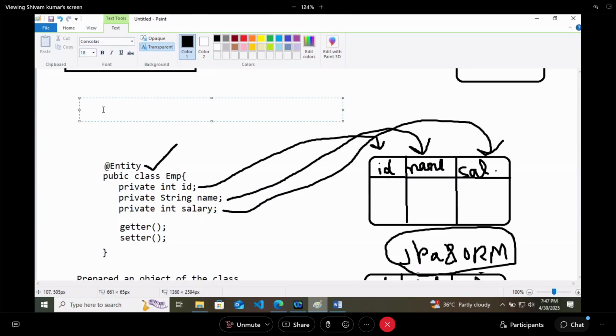So it doesn't matter which database you are working with. If any class is having entity, ORM will try to write a query, something like this. Create table. It will take your class name as the table name. So create table EMP. You can change it by the way, by default.